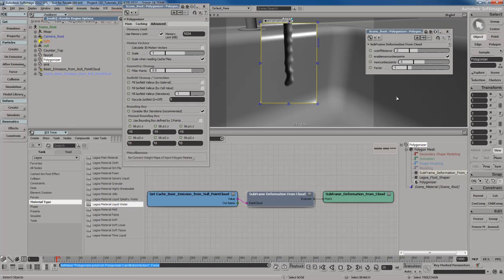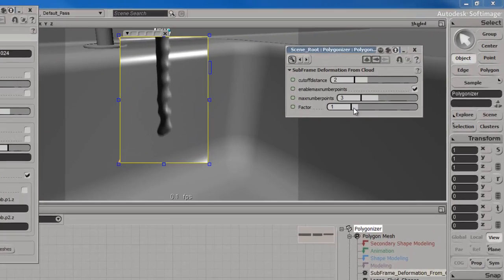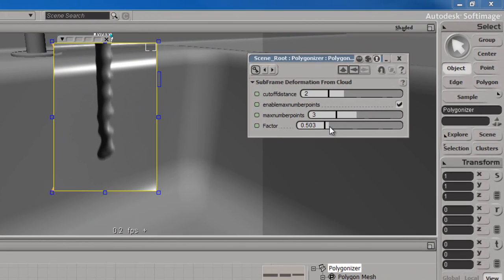Now, if I want to control the amount of motion blur, the way I can do this is I can use the PPG over here for the subframe deformation. And there's a few parameters here you can play around with, but the main parameter is the factor. If I reduce the factor from 1 to say 0.5, I get much less motion blur. If I increase it by a lot, I get a lot of motion blur. You could see that there's a ton of motion blur to the point where we can barely make out what this thing is. Okay, so that's a pretty high factor for the motion blur.